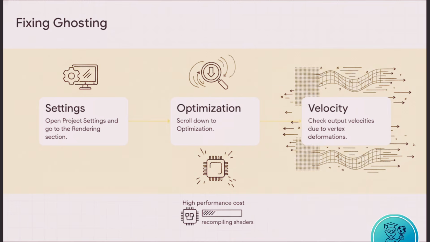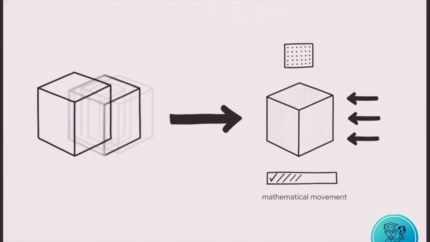Now, doing this definitely comes with a heavy performance cost, and you have to recompile all your shaders, but the mathematical result is absolutely vital. By flipping that switch, you create what's known as a velocity buffer. It's a total game changer. The virtual world now knows exactly where an object is heading on a pixel-by-pixel basis, because the game engine itself is dictating the underlying mathematical velocity. Armed with that exact data, the engine can perfectly reverse the ghosting blend during post-processing. The computer knows the motion simply because it generated the motion.